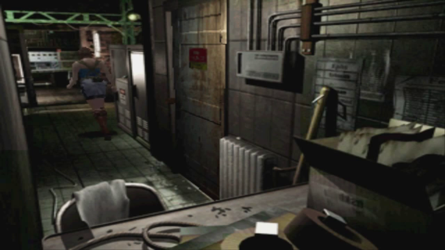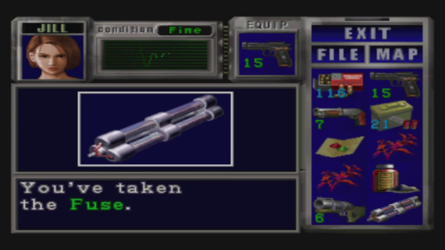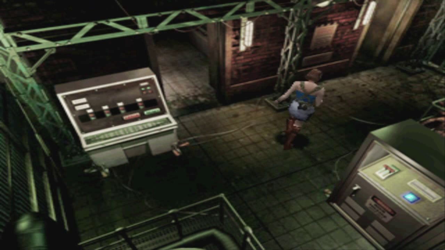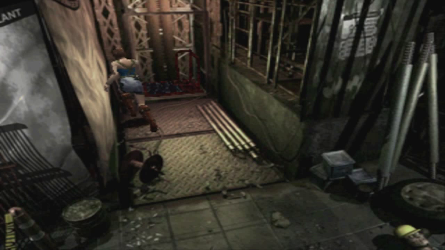Now, I actually thought that event was triggered by picking up the fuse, but I guess if you pick up either item from these rooms, it triggers zombies. And I guess we can't even use the emergency exit without picking the option for it. Still, we took care of all the zombies. And now we can leave this place forever, because we have all the parts for the trolley.